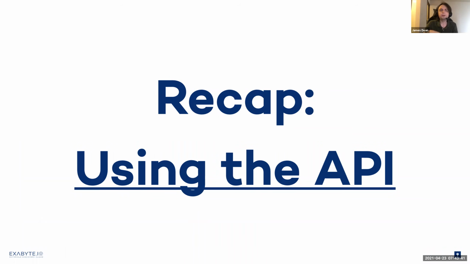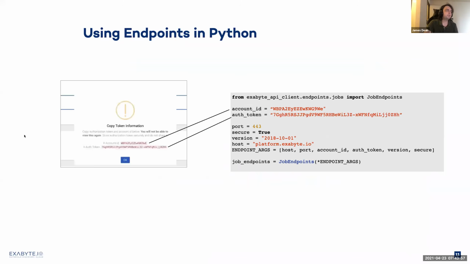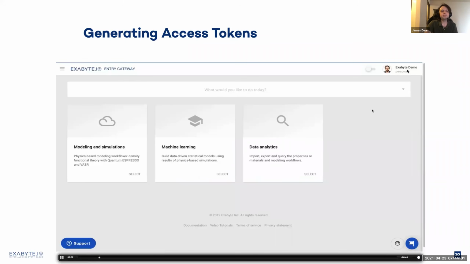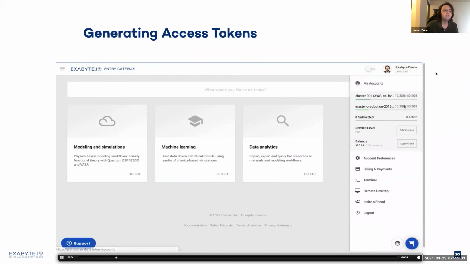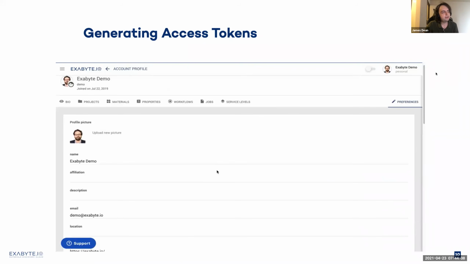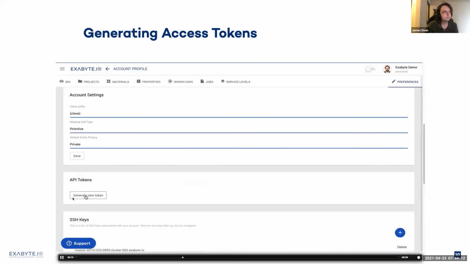Before we jump into that, though, I do want to go over a little bit about the API and some key points, because we're going to be using the API quite a lot during this presentation. To use the API, we need a set of keys, the equivalent of a username and password, and that's fairly easy to get. Starting from the home page, click the account icon in the upper left corner. Then we can go to account preferences, and if we scroll down a little bit, there's a button called Generate API Token.